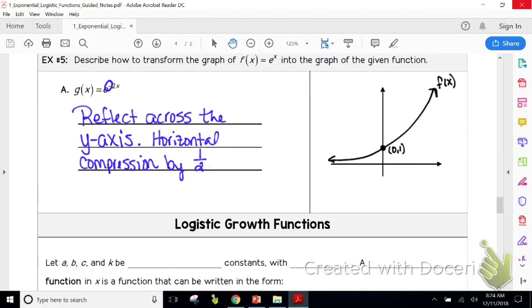So it's still going to share that same point. I think I went a little drastic there, so not a big difference in it, but it also reflects. So there's our example 5.